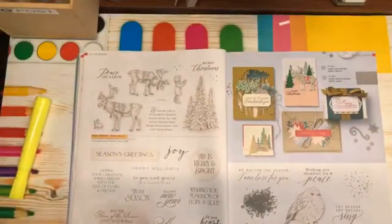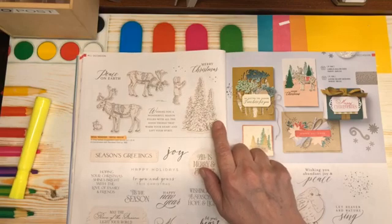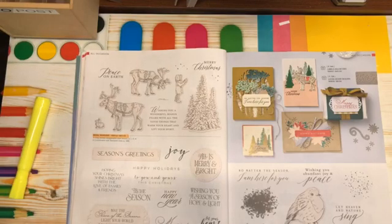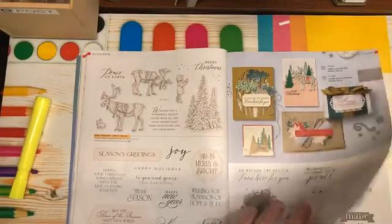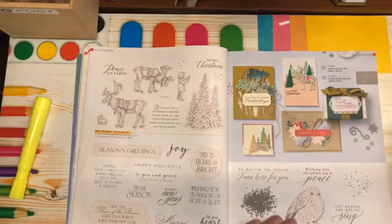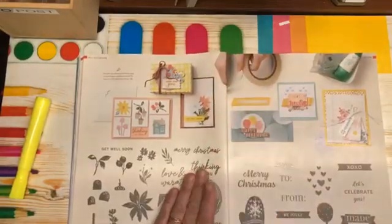All right. Regal Reindeer. That's a carryover, but it's been separated. And Perched in a Tree. This coordinates with the aspen tree dies. Remember, we could buy those dies separately that coordinated with this. Well, now they're both here, but they're still separate. And check out these samples. Who would have thought to put peach colored ground? Not this girl, but it works. Kind of makes us step outside our comfort zone a little bit.